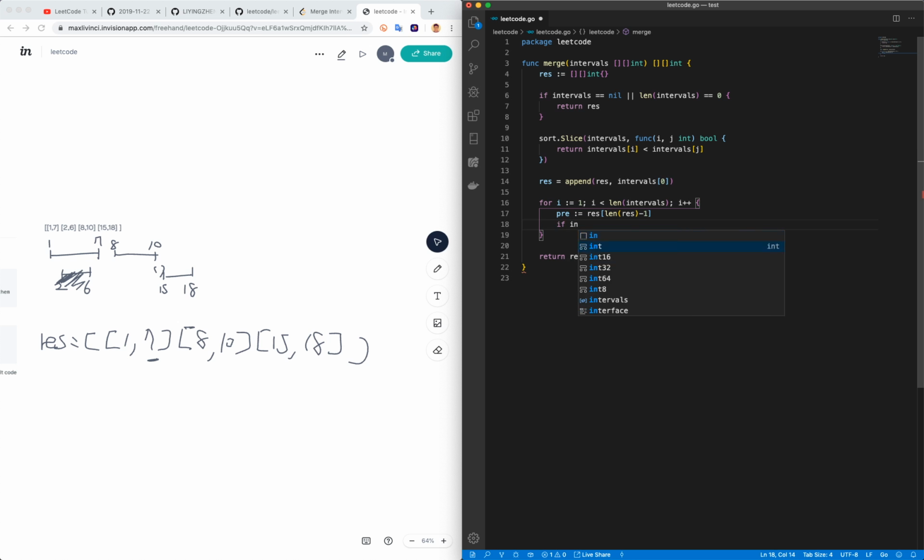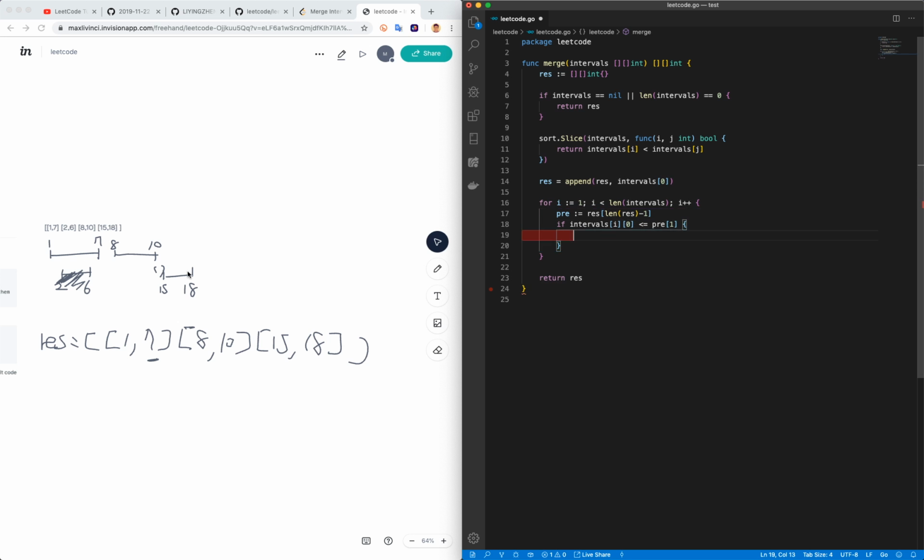And then we have to compare whether our current interval's start position is smaller or equal to our previous end position.